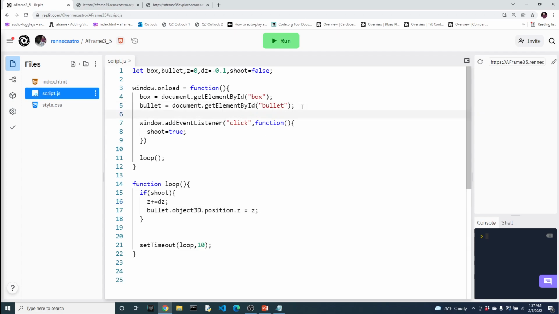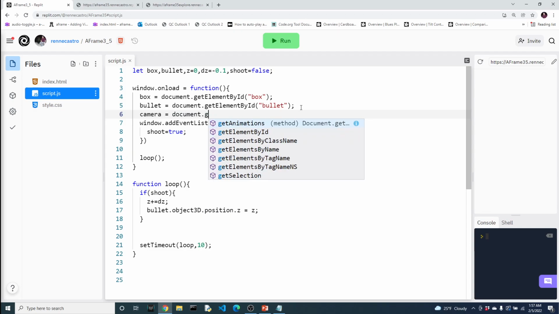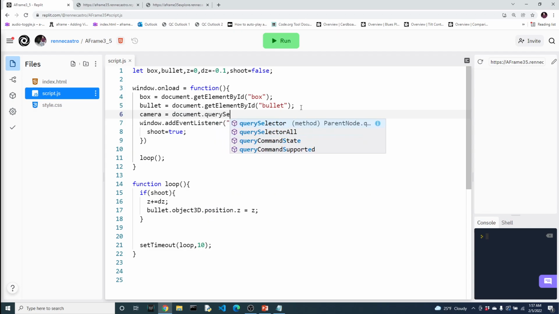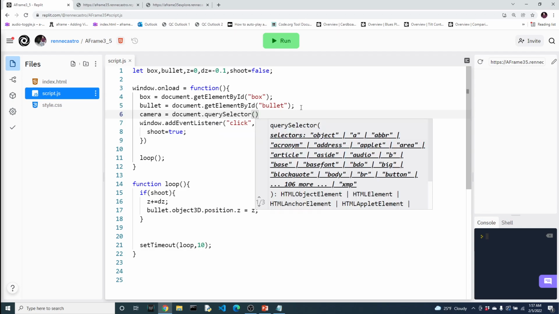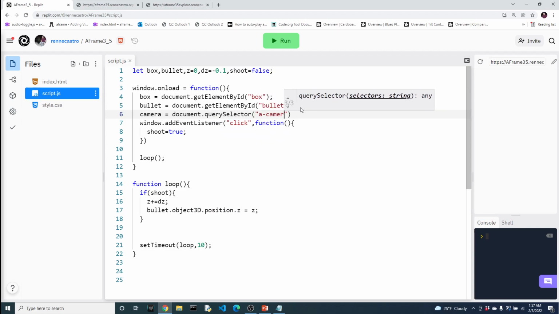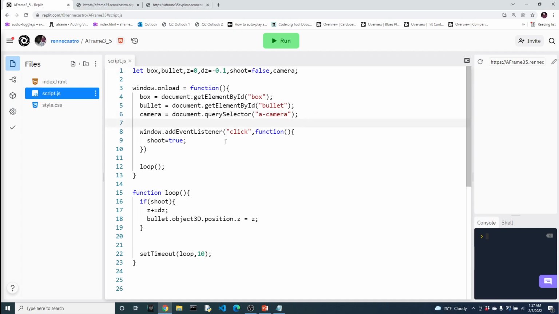For that, we're going to have to grab the camera. So let's do document dot querySelector, and let's grab that camera, and make a variable up here for that. All right, so when we shoot, we want to match the bullet's X position to the position of the camera.